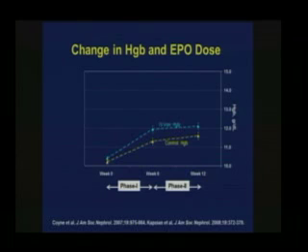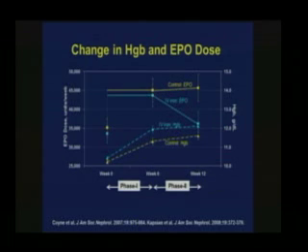So this is what happened in the first phase, phase 1. You can see that the yellow is the control group and the blue is the IV iron group. The hemoglobin level went up, and of course the EPO dose was held constant. At the 6-week mark, the investigators were free to change the EPO dose depending on the hemoglobin levels. In the second phase, in the control group, the EPO dose didn't change much, but in the iron group, the EPO requirement fell. The hemoglobin continued to increase in the second phase, but it was actually higher in the IV iron group.